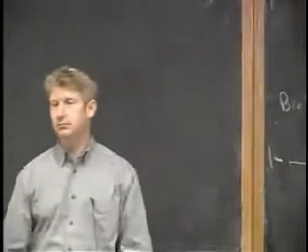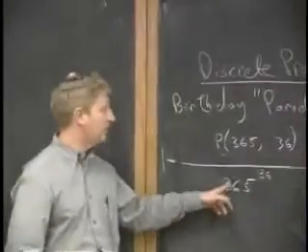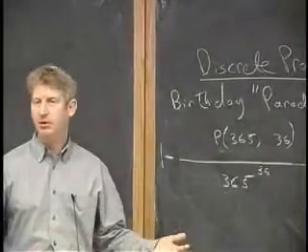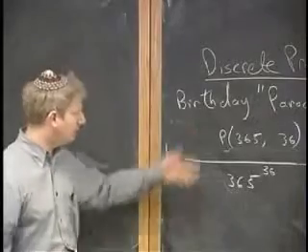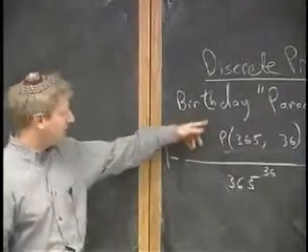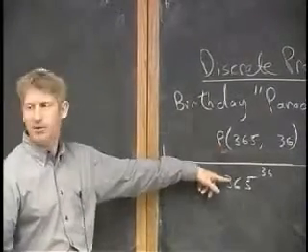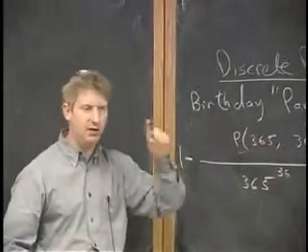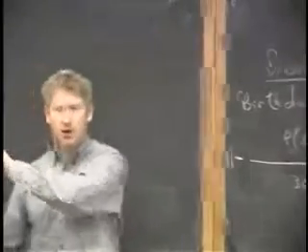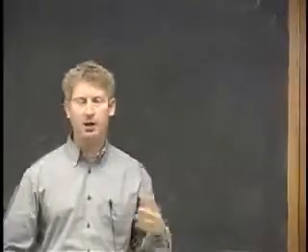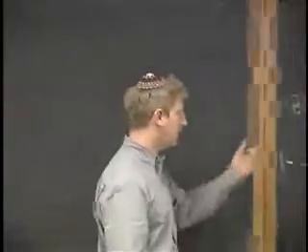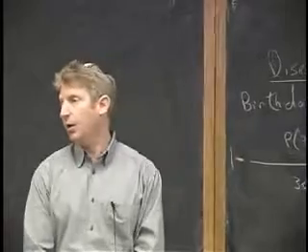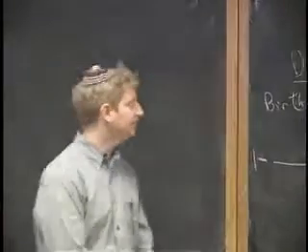See what you get. Now, actually, if you go on a calculator and type in 365 to the 36, that's pretty silly because your calculator will buzz out and lose lots of accuracy. But you could calculate this because, as you can see, it's 365 divided by 365 times 364 divided by 365. So if you calculated each fraction as you went along and did it as a product, you could do it on a calculator and get an answer. And you'd get a percentage. And that's it. There's no paradox here. You just do the calculation and see. And if it's not what you thought, well, then fix your intuition. Because this really is true.